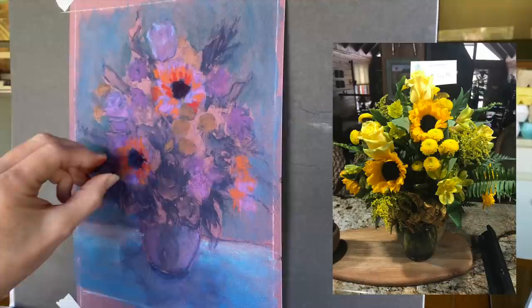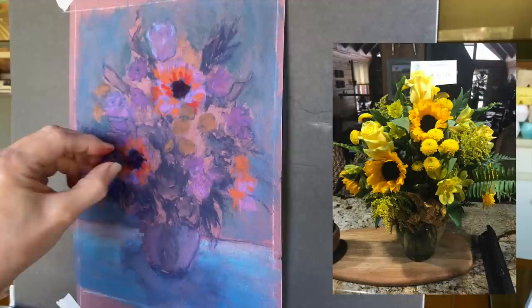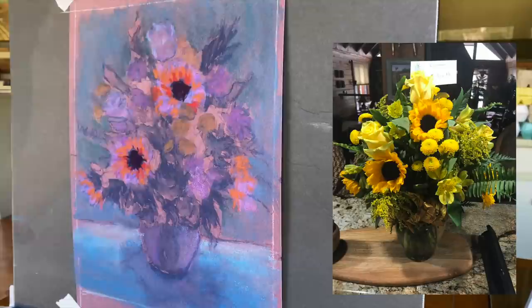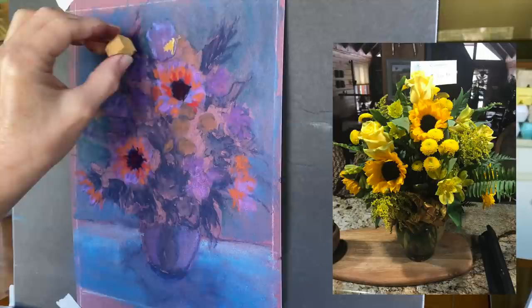Looking back on this footage made me realize how much I liked the early stages of this painting, which leads me to share something with you guys that I am constantly trying to keep in mind: to not overwork your paintings. And one of the reasons, especially with soft pastels, is because pastels are primarily pure pigment, and pure pigments come from the earth. And these pigments have little crystals in them that reflect and refract light. And the more we layer and crush pastels by layering and blending and overworking them, they lose that brilliant crystal quality.